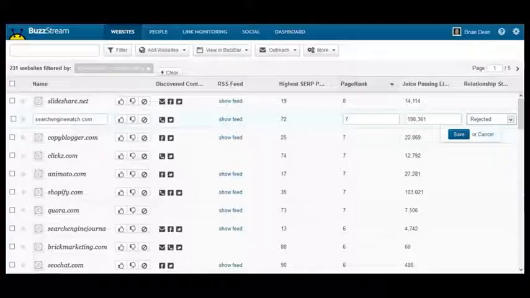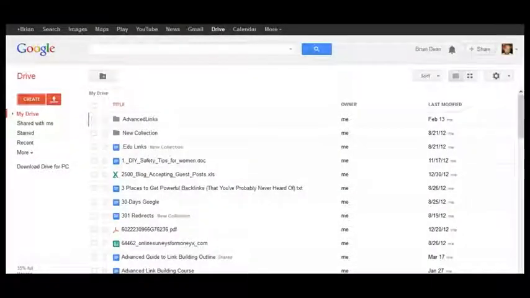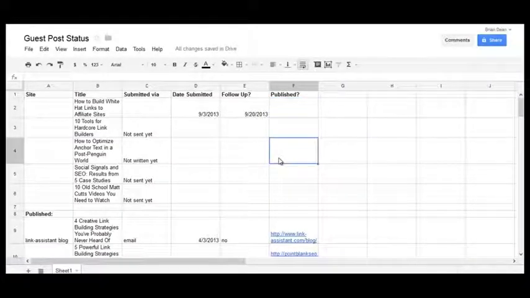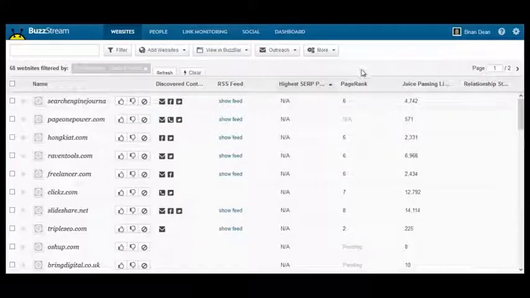So if you want to scale, the spreadsheet can work, right? This spreadsheet can work, but if you're going to scale this with a team and you have multiple people working on it, you definitely want to use a tool like BuzzStream, because then everyone knows that, say, Joe contacted Search Engine Journal on September 23rd, and that you shouldn't contact them until, let's say, 2 weeks later. And it just helps the scaling process. So that's all there is to scaling guest posting.